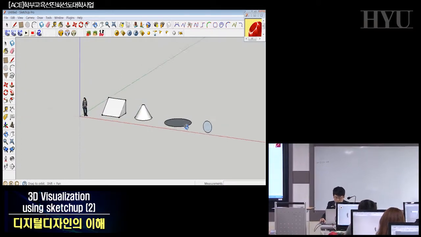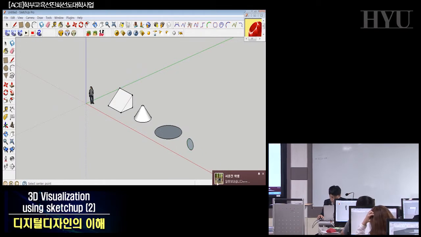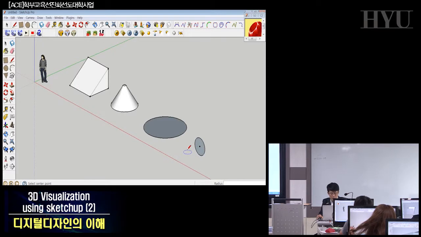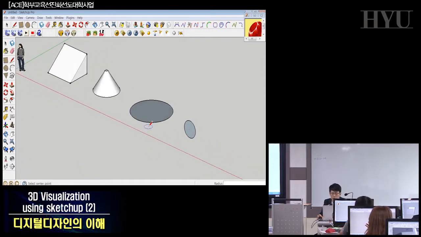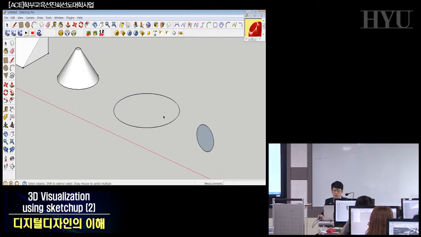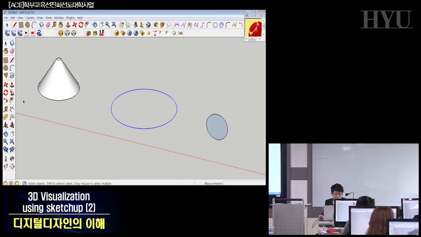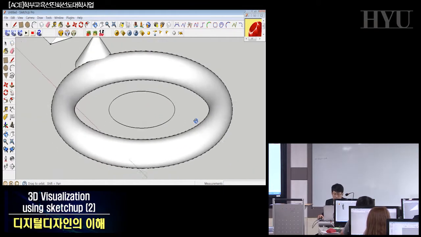So if you drag it this way, now we have one 2D section circle and another circle. But we need to remove this plane so that we just have the line, the path. What you need to do is click this one, Follow Me, and click here, okay.